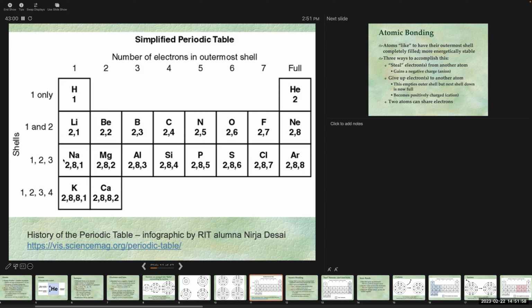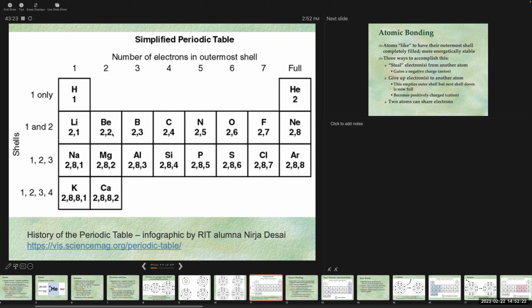In sodium, Na, first shell is filled with 2, second shell is filled with 8, and then we've got 1 electron in the third shell. And then potassium, first shell has 2, second one has 8, third one has 8, and we've got 1 electron now in the fourth shell. So the number of shells is different, but we always have 1 electron in that outermost shell.